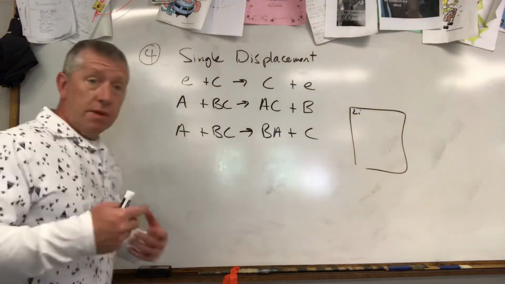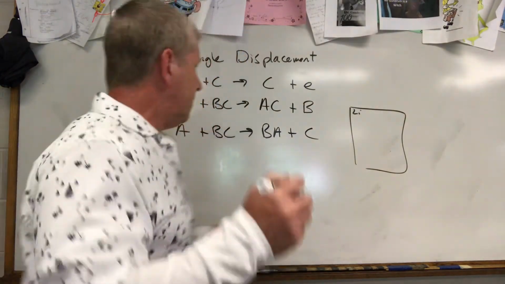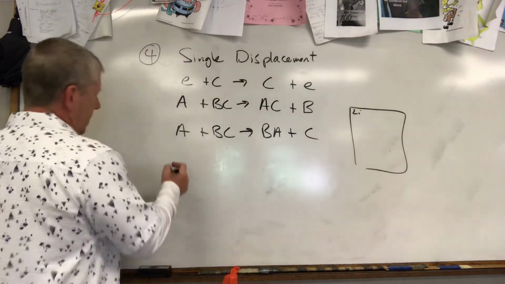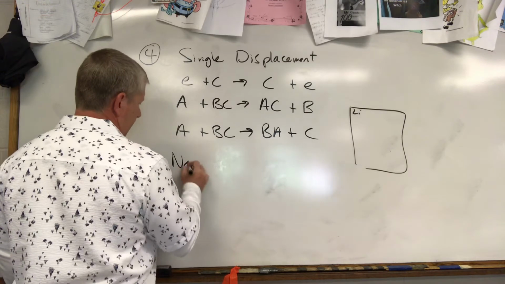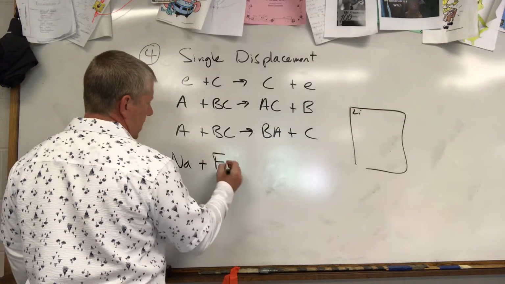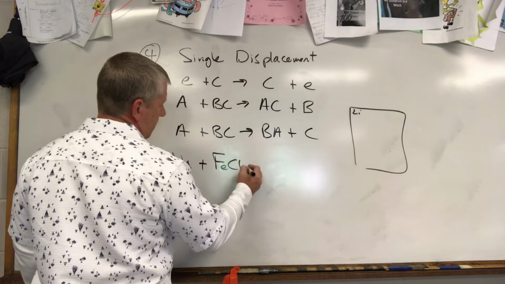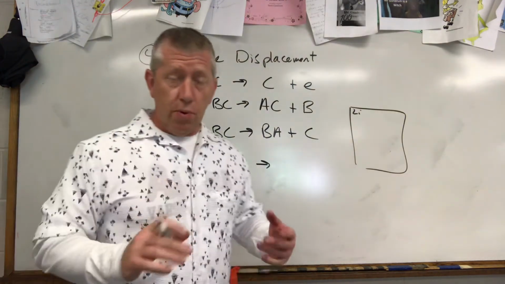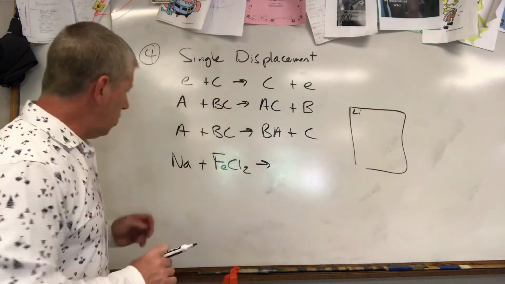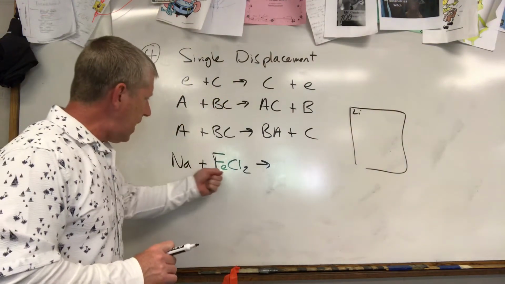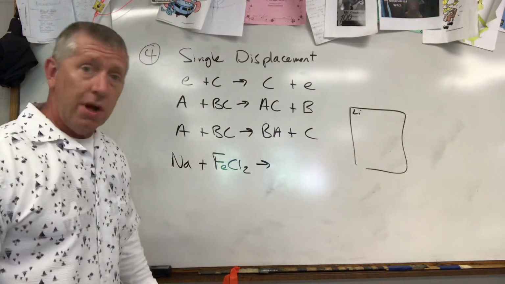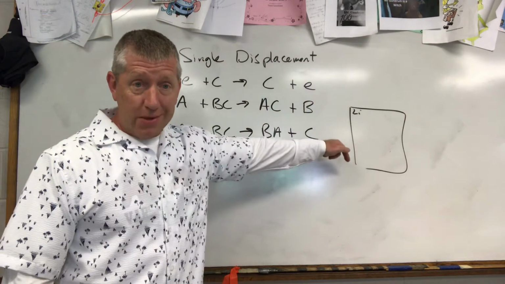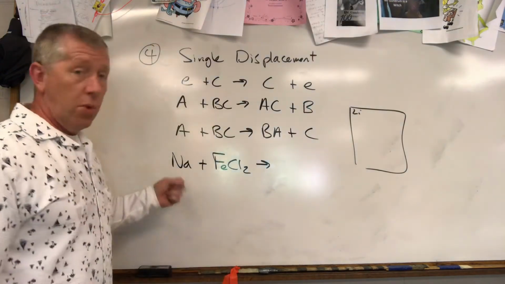All right. So let's do an example problem. Let's go ahead and use sodium and some iron chloride. Let's try this out and see if this would actually go through. Will this actually work? Will sodium be able to kick out iron? You go to your spiffy chart and check. Sodium's up here, iron's farther down on the chart, isn't it? Yes. That means sodium is more spiffy.